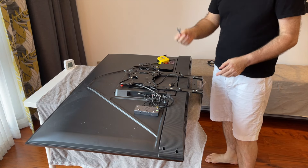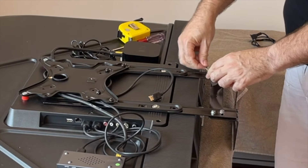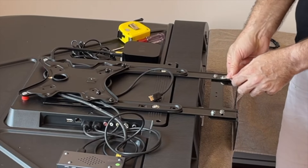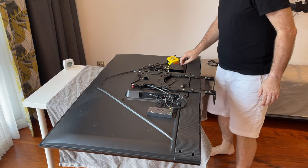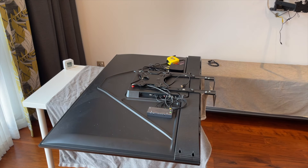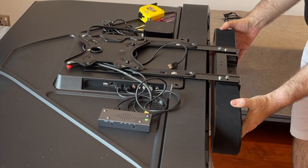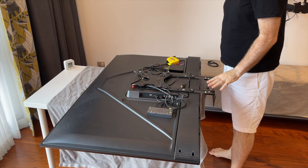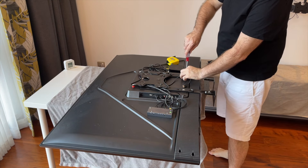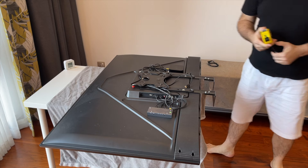Just tighten them up — don't over-tighten them, just tighten them up like so; that will hold it very stable. Then I'm going to take the little spanner that SoundBase provided and tighten up the bolts on the back to hold that in place. I'm going to slide this forward a little bit and get the Sonus Beam just to check I've definitely left enough clearance. The gap looks very even and it all fits nicely, so that's the bracket all attached to the television. Double-check everything — we're ready to get this back on the wall.